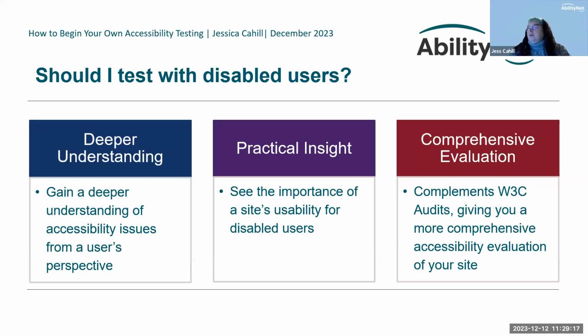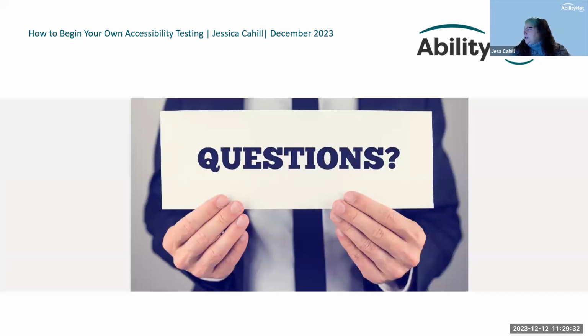So if you're having trouble with getting your developers or your stakeholders or anybody in the process, if they're not very convinced about accessibility, it can be really convincing to see users struggling with your website. So any questions? We're nearly at time, but I'm very happy to hang on for a bit if people do want to have a chat, ask any questions, do fire away.